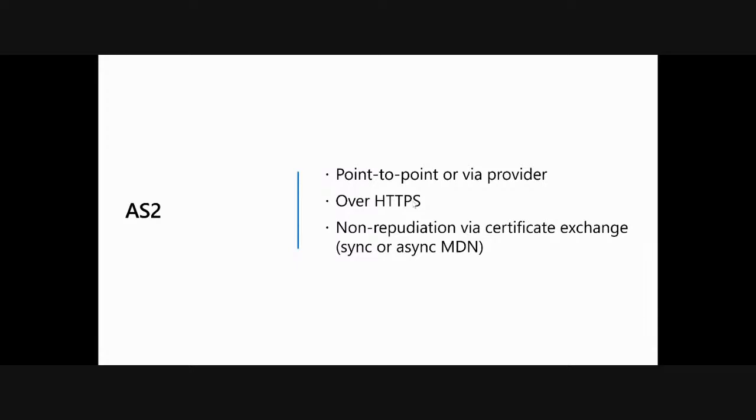But if you don't do it via a provider, you have that issue of how you prove or disprove that data came from the particular organization that should be sending you data. So in the AS2 world, that non-repudiation is via a certificate exchange. So essentially, me as an organization that is receiving data, say from Bill, will create a certificate. He'll send me his public key. I'll send him my public key. We'll encrypt those messages in each direction, or he'll send a message to me. I'll send an acknowledgement back to him. That's what this MDN is, I'll get to that in a second. And essentially that says, okay, I've received your message.